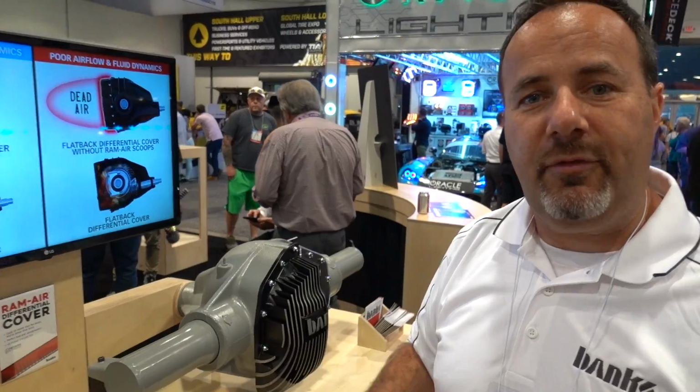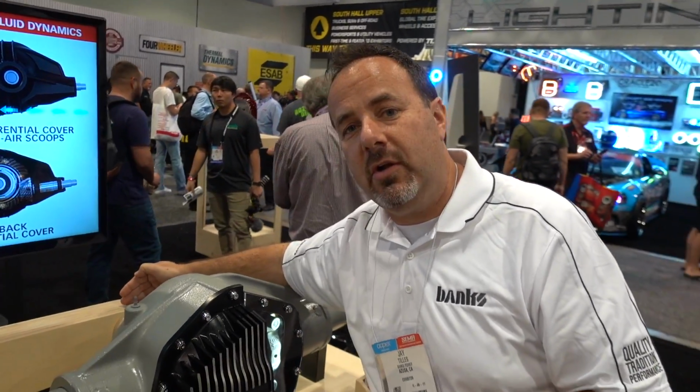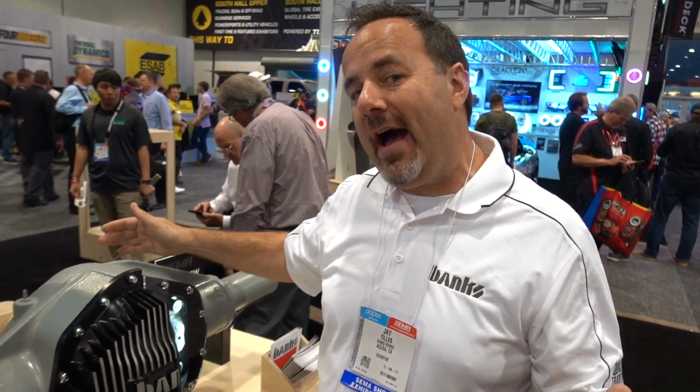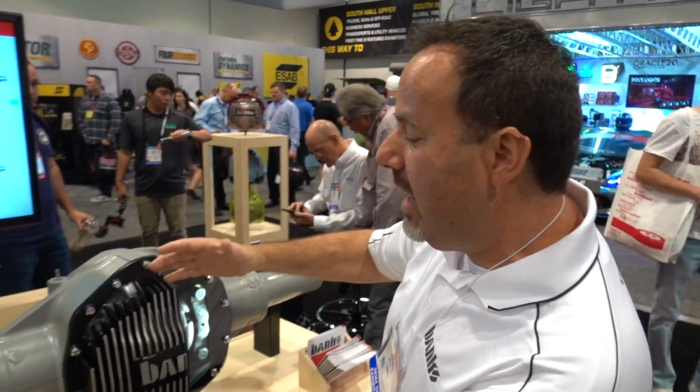The other issue that we found with any cover is that we put anemometers, so that's an air velocity, an air speed sensor basically. It's like a little fan. We put one in front of the differential, and we put one right behind it, and then we moved it back at 6-inch increments. At 55 miles per hour on the highway, we were measuring 32 miles per hour of airspeed in front, and between the face of the cover and 36 inches back, we were only measuring 11 miles per hour of airspeed. What does that mean? You have a dead pocket of air behind your rear diff. It doesn't matter how good you engineer this sucker, there's no air flowing over it.